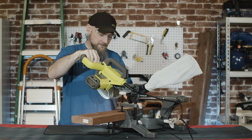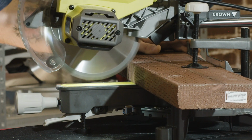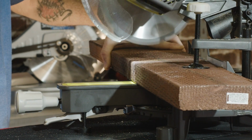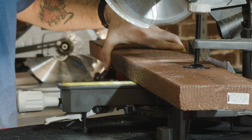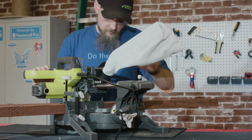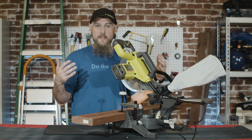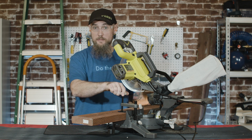Here we go. Well, there we find our first problem. Trying to go back on this bigger piece of wood, it does not actually cut all the way through. If you don't believe me, let's pop it off and see.